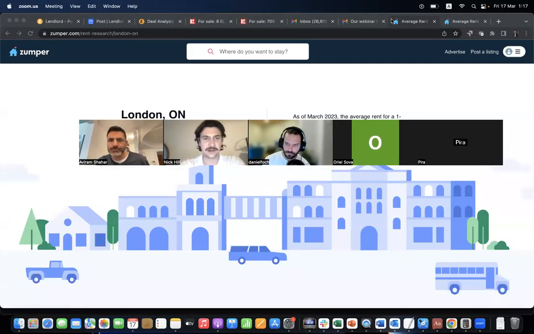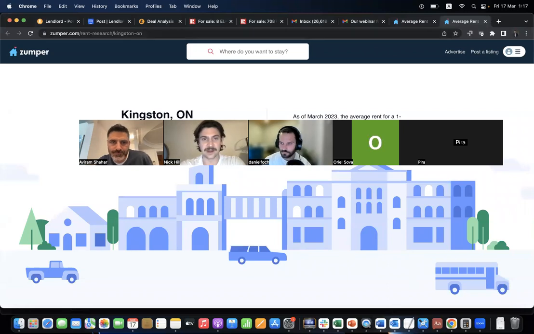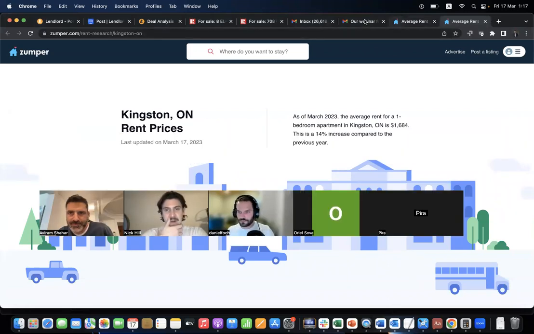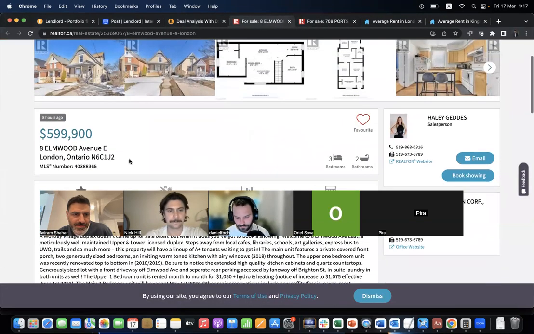Okay. By the way, are those properties in an area that you know, or properties that you already looked at? Yeah, I'd spent quite a bit of time looking at properties and analyzing the markets in both Kingston and London. They're both pretty hot markets for investors, really well known to the investor community here. So I figured they would probably be applicable for the call. Perfect. All right. So we will start with the London one.